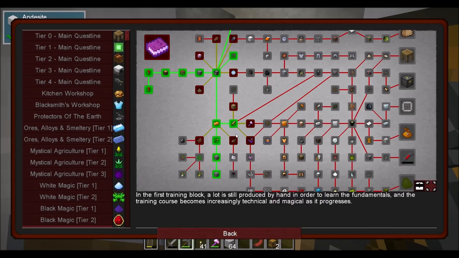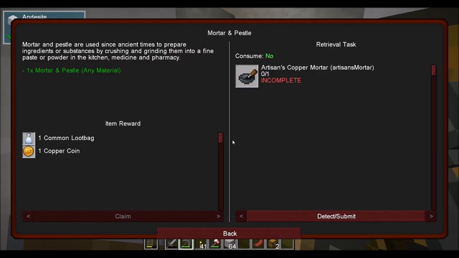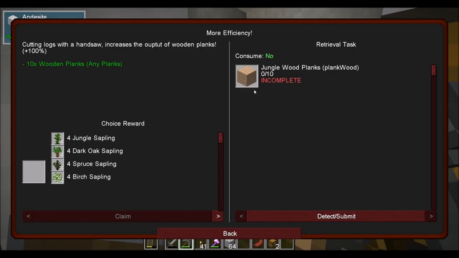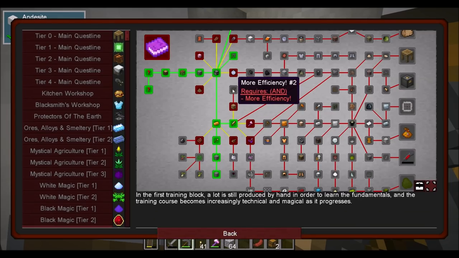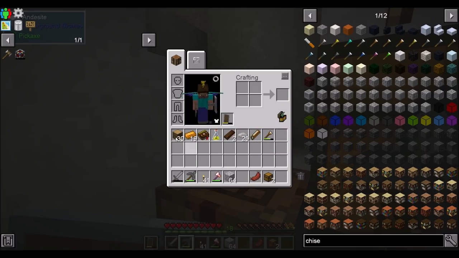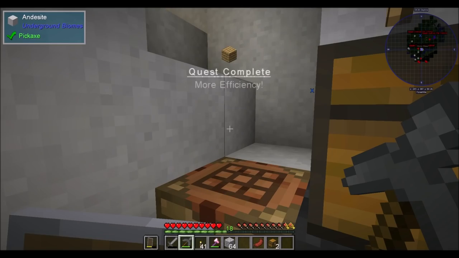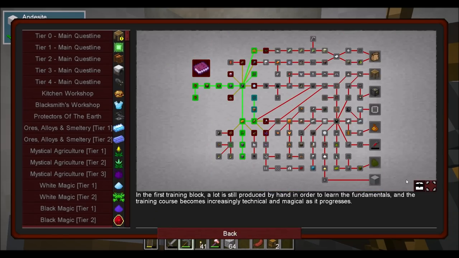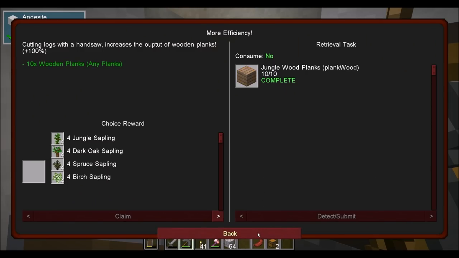Alright, so that's not too bad. Mortar and pestle. That's neat. What were the quests up here, by the way? Just 10 of any kind of wood, I presume? Or does it have to be jungle wood? Plank wood. Yep, nope, plank wood is cool. Hooray, more efficiency. And am I correct in thinking this? There you go. Quests complete. Nice.